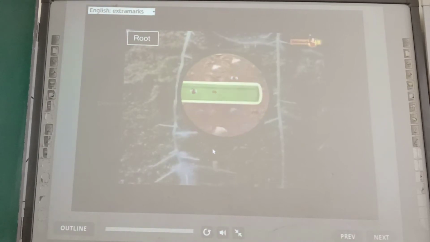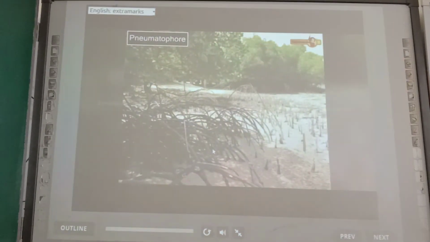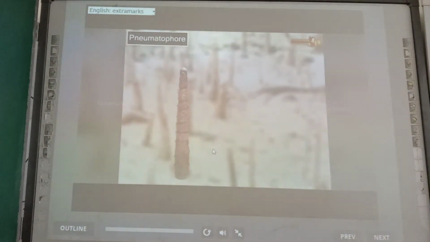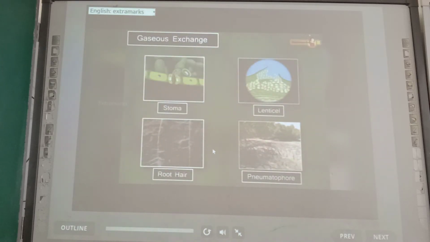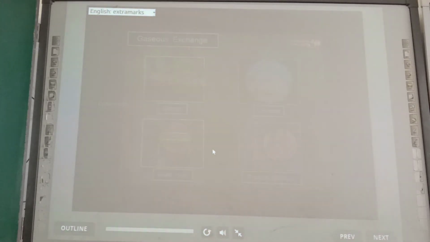Furthermore, roots respire through the thin cell wall of the root hair by absorbing dissolved oxygen present between the air spaces. It is a surface phenomenon. Exceptionally, the aerial roots of the mangrove trees found in the tropics grow above the soil surface and absorb oxygen and release carbon dioxide through their pores. Such roots are called pneumatophores. To maintain the level of gases within the plant, stomata, lenticels, surface of root hair, and pores of pneumatophores act as a facilitator for exchange of gases.